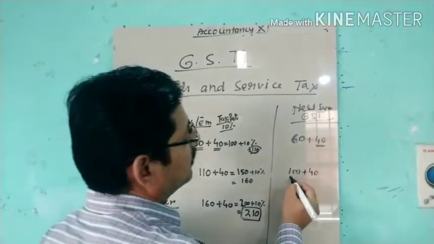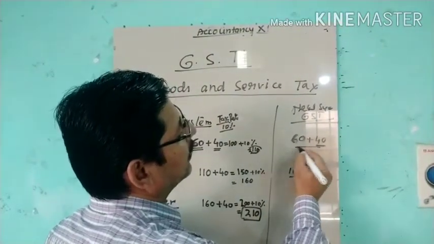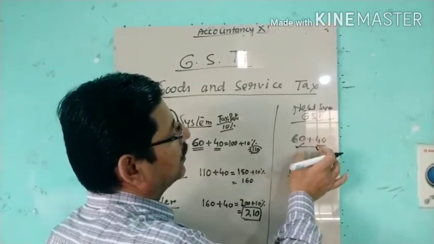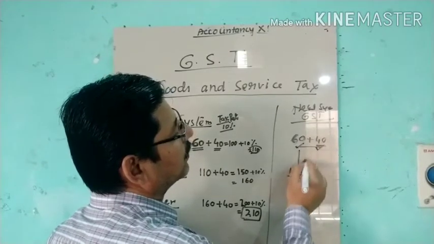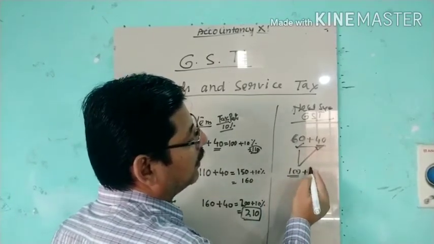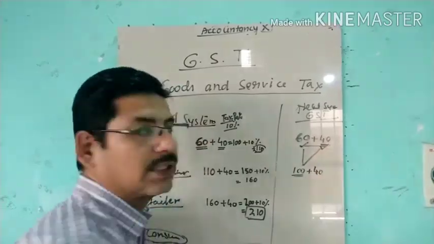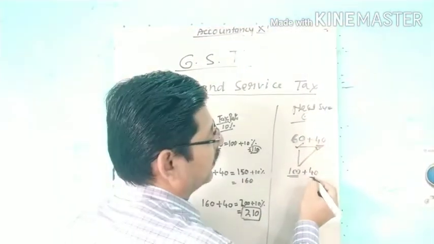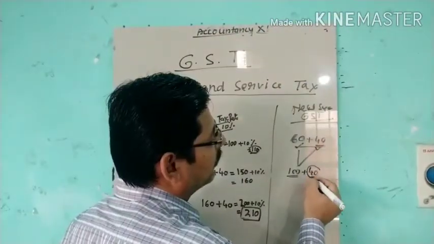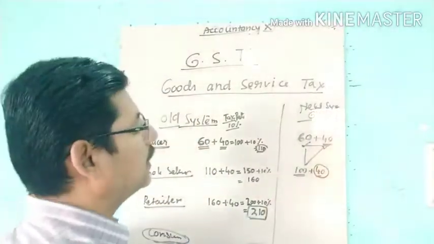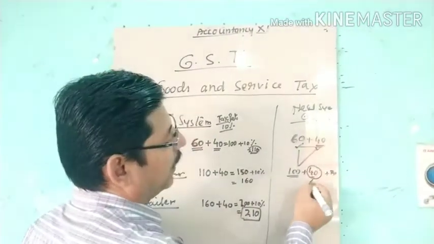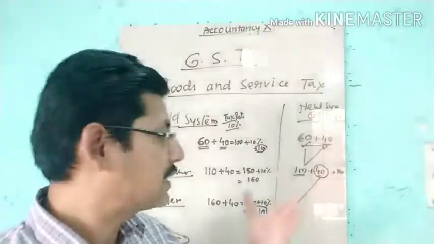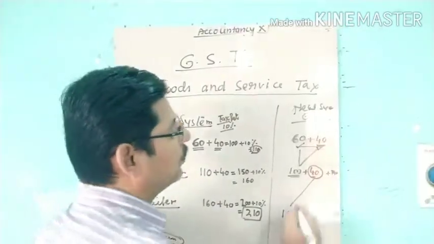So on this 100 rupees, tax has already been paid. Whatever price he wants to increase by taking his profits, only on this addition the tax has not been paid. So now the tax will be levied on this, and now he is going to sell it at 140 plus tax. Okay, so 140 plus tax.